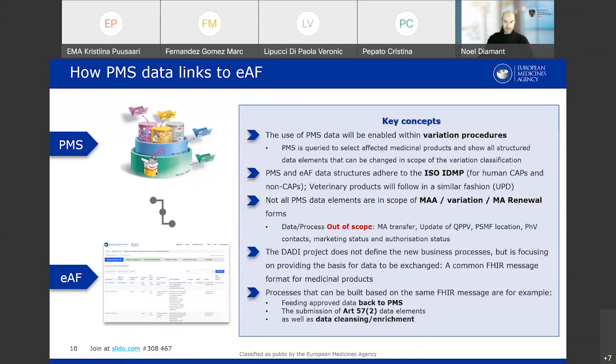Missing now, I'm saying out of scope at the moment, it doesn't say out of scope forever, it's just not in the first stage of this project. Now, to reiterate, what we want to achieve here is not a new business process. We're not changing the submission. We're keeping everything as is, at least from a process side, because we're already changing a lot in data and we don't want to introduce too many changes at the same time.